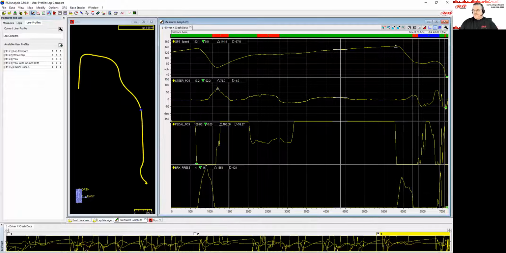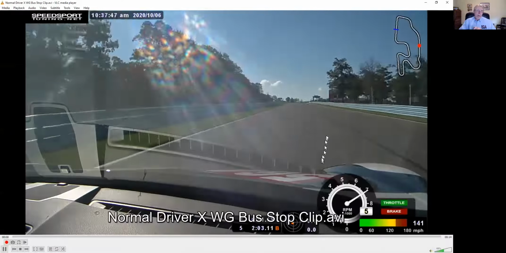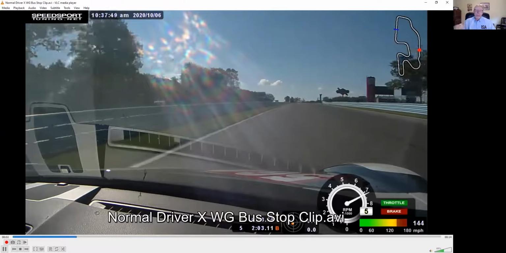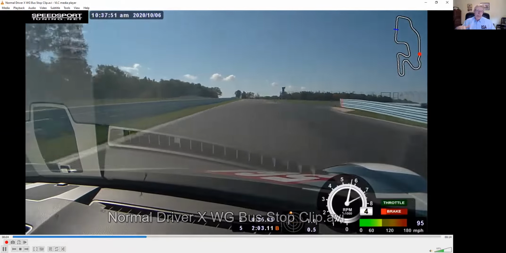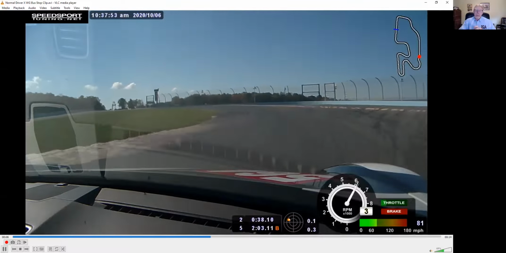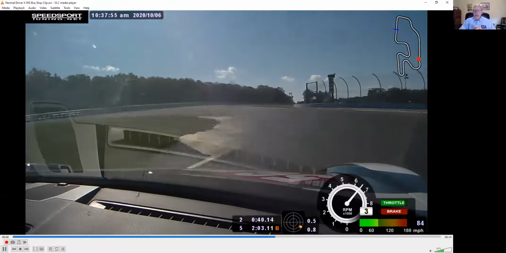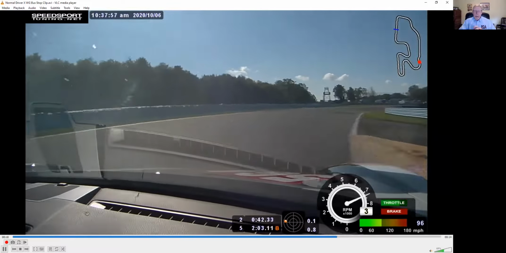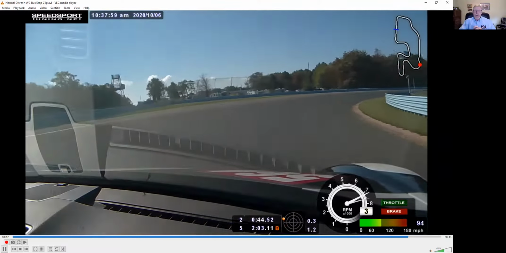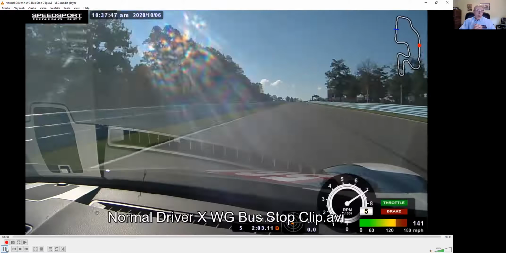So, okay, you want me to open up the first video? Yeah, go for it. So this is the car going through the bus stop. It's actually the previous lap to the crash lap. And it's a little choppy, but you get a good idea of the line that he's taking and how much curb he took and how much curb he took coming out. You want to play that one more time to see it, or you think you got what you needed? Yeah. Okay. Let's play it one more time.